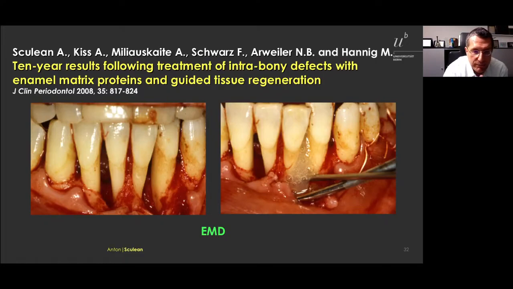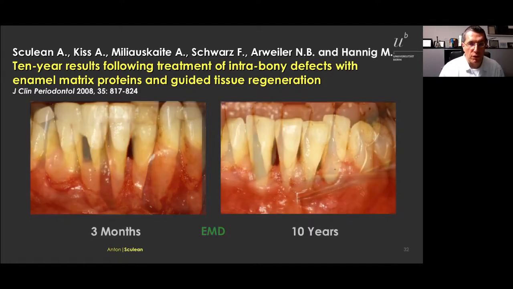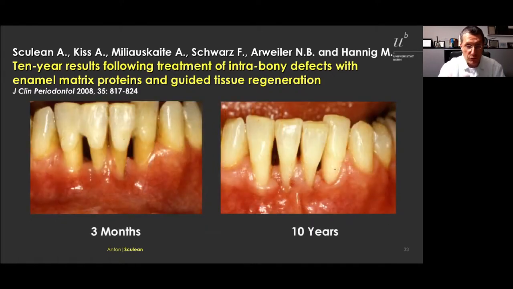This young lady had an aggressive periodontitis, very deep defects in the lower jaw area. So many clinicians would solve this problem with an extraction and place an implant or a bridge or whatsoever. I open up, clean the defect, place enamel matrix proteins, close the flap. You need to stabilize the teeth if they are a little bit mobile. I would advise you to stabilize them with an orthodontic wire nowadays because it doesn't break.